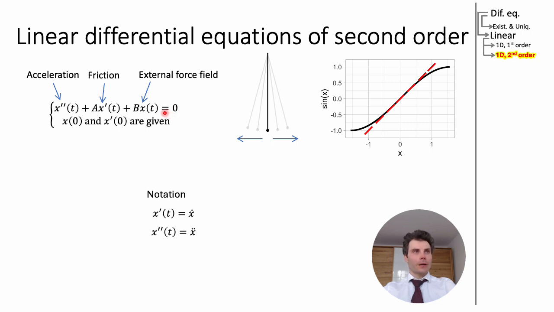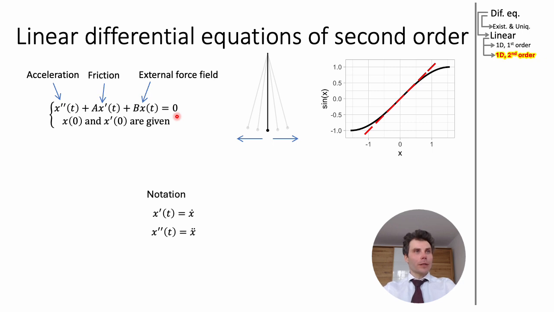It can be upgraded somehow. So first of all, these coefficients may depend on t itself. It's important that they don't depend on x, because then the equation stops being linear. But they can depend on t. There can be some free term that doesn't depend on x, which depends only on t here instead of 0.